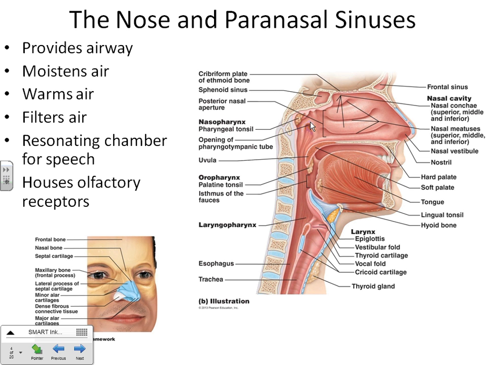Okay. What would be the boundary of your nasal cavity? What's the superior boundary? Well, we did this in lab, and I think I'm mad at y'all. You still can't do it? What's this right here? The frontal bone. What's this right here? That's the ethmoid bone. What's this right here? Sphenoid bone. That's your superior boundary.